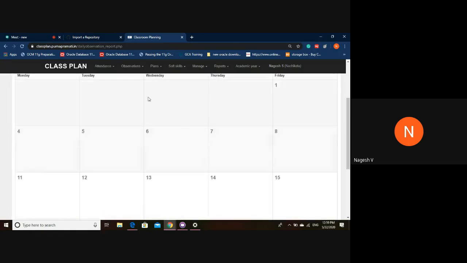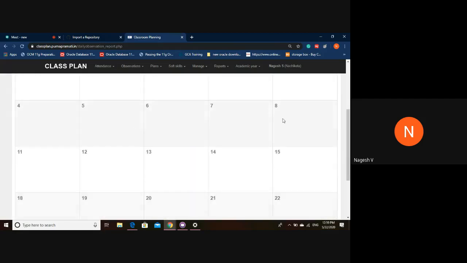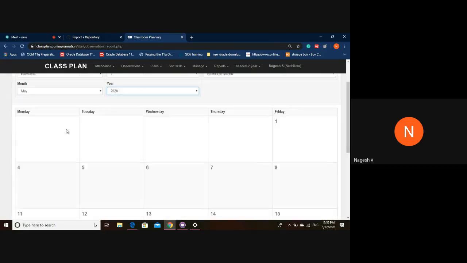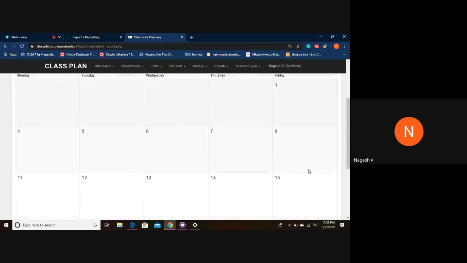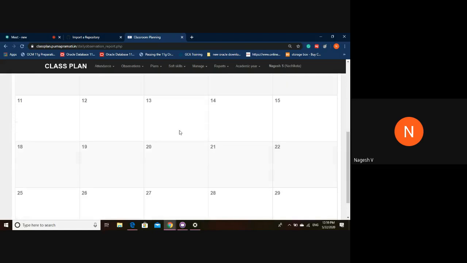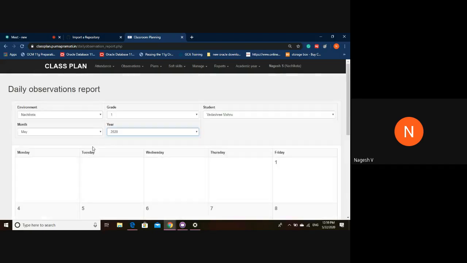Once you select those, you can view on which days in a month the student got an observation that the teacher marked. All those things can be viewed over here.